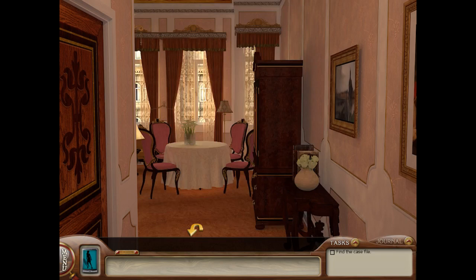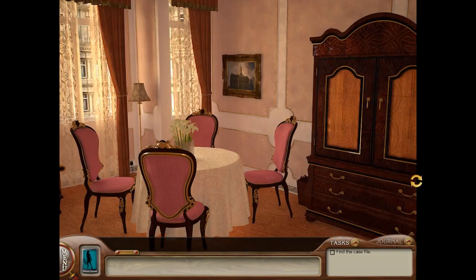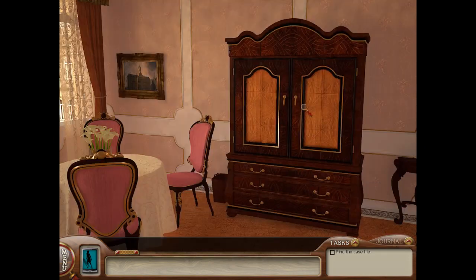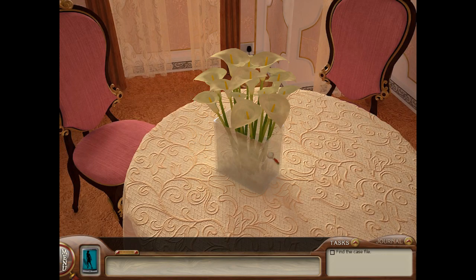So that's our spy contact, essentially. And this looks like our hotel room. This is a fancy hotel room. Let's see. Can we look at anything? There's that cat book that shows up in so many other mysteries. It's definitely in Legend of the Crystal Skull. I'm pretty sure it's in Warnings at Waverly Academy. It gets around. Some pretty flowers.